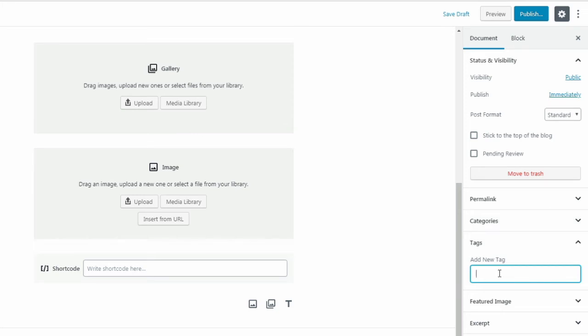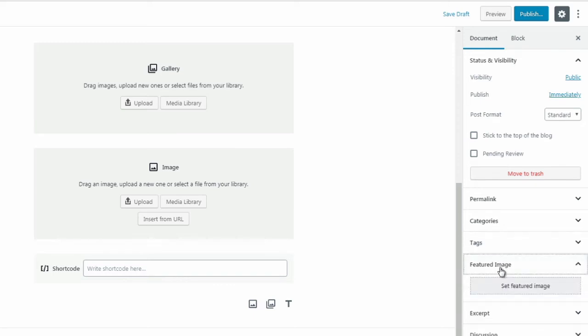For example, let's say that you have a podcast blog, and you've interviewed 5 different people, and they are very similar in a specific industry or niche. Then you can put that here, and if somebody's interested in that niche, they click on that tag and they will be able to see the other 5 people that you've interviewed in that specific niche or industry. So that's what tags are all about.